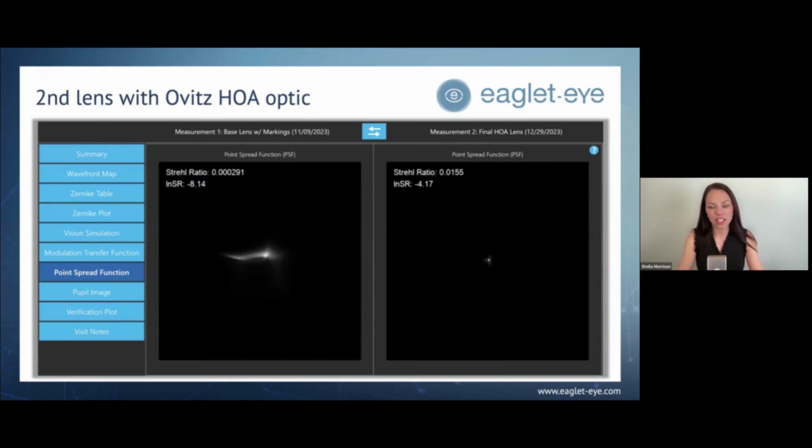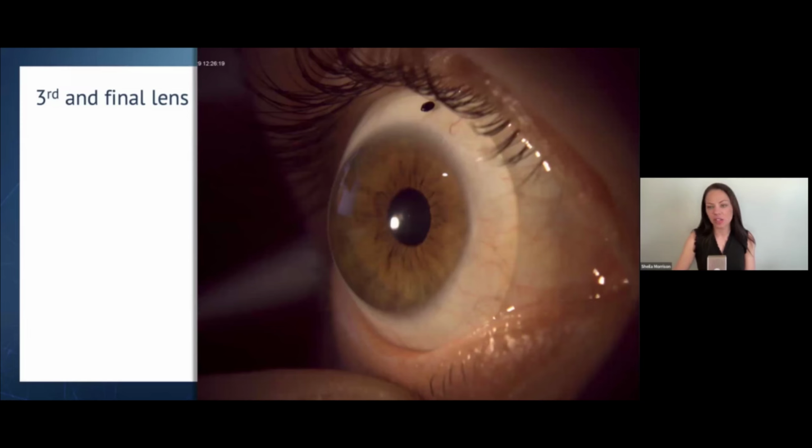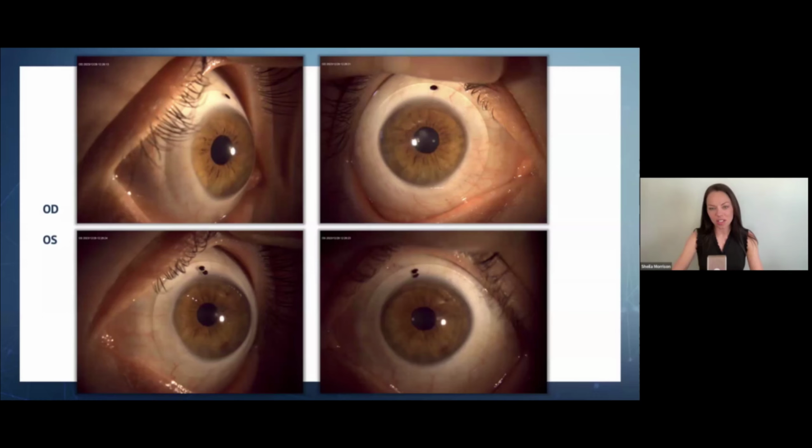Point spread function highlights the same kind of thing. This one's a really fun one to show patients. This is where they really see what their hook or aberration looks like in the dark, and then nice and tight on the right-hand side with the final HOA lens. Here's our final lens, the third lens. So, a beautiful story, and really, no time spent at all on modifying the shape of this lens, more time spent on educating the patient, making sure that they understand the process, and getting that optic optimized. So those visits were definitely used to the fullest, to leave us with these beautiful lenses, right and left eye, easy peasy, HOA correction, done.